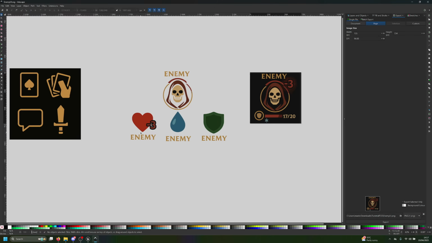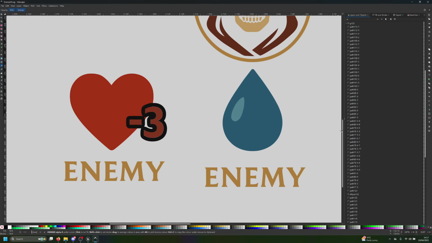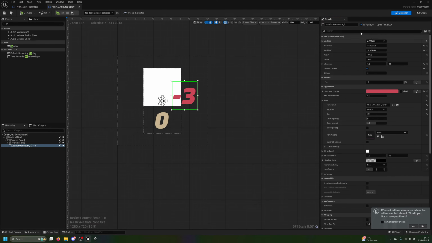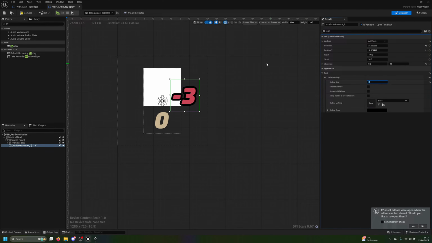One more thing I notice is that in the UI I'm using this color here. I'm probably not going to use this, but one thing I would like to do is just call it outline. I want to make sure the outline size is 2, or yeah, that looks good. And we have here the outline edit. Right, cool. So now this, instead of being called attribute amount, is going to be attribute action. So the attribute action here.